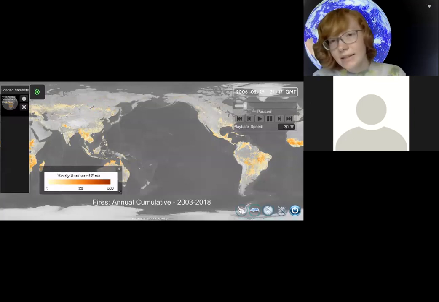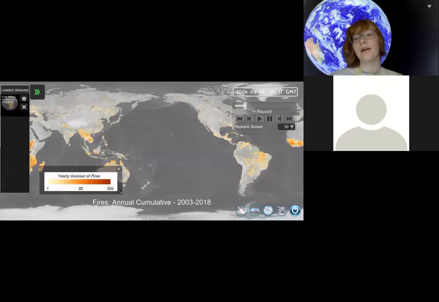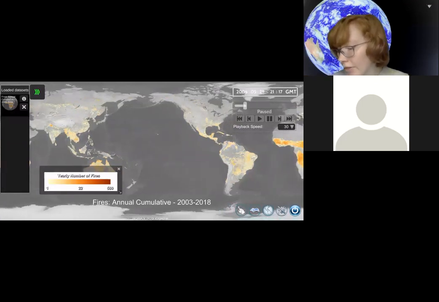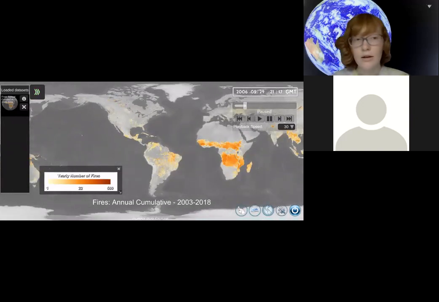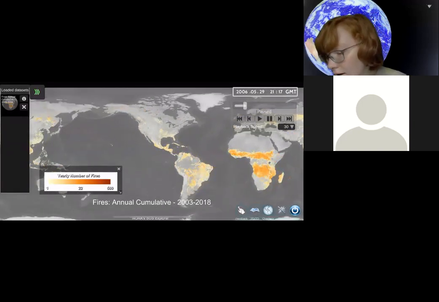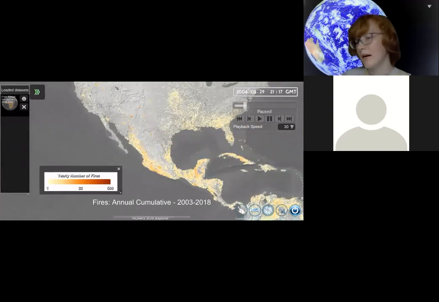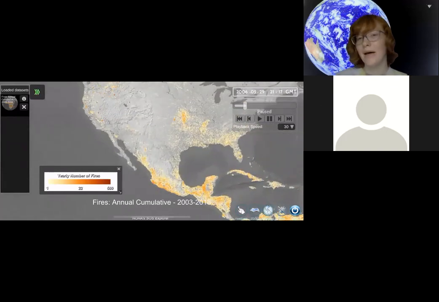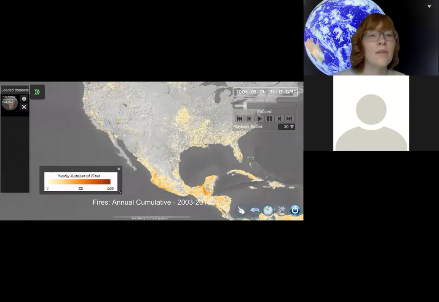So it might be kind of hard to see on my screen, but hopefully you can see it in better resolution on your own screen. We can see that some areas are just more prone to fire than others. Some of these fires are human caused, but a lot of times in drought areas, fires can occur naturally. So if La Nina causes a drought, or if the El Nino Southern Oscillation causes a drought, then it might affect the fire patterns in this area of the world, maybe.